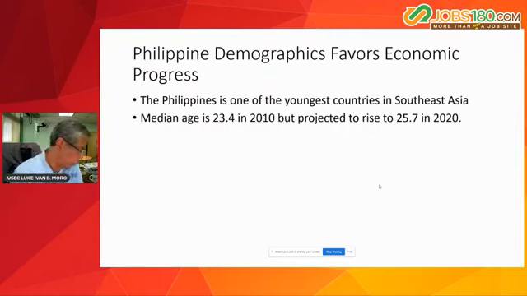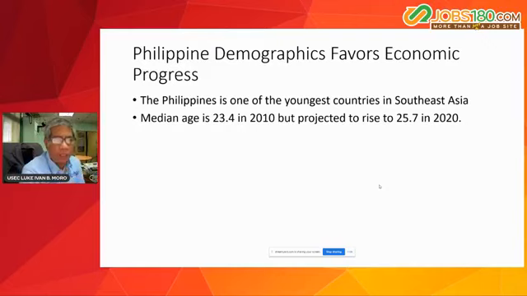First, let me start that the Philippines is one of the youngest countries in Southeast Asia and possibly in the world. I think we are third youngest after Myanmar and Laos. The median age right now in 2010 is 23.4, but it is projected that this will rise to 25.7 years of age. What does that mean?